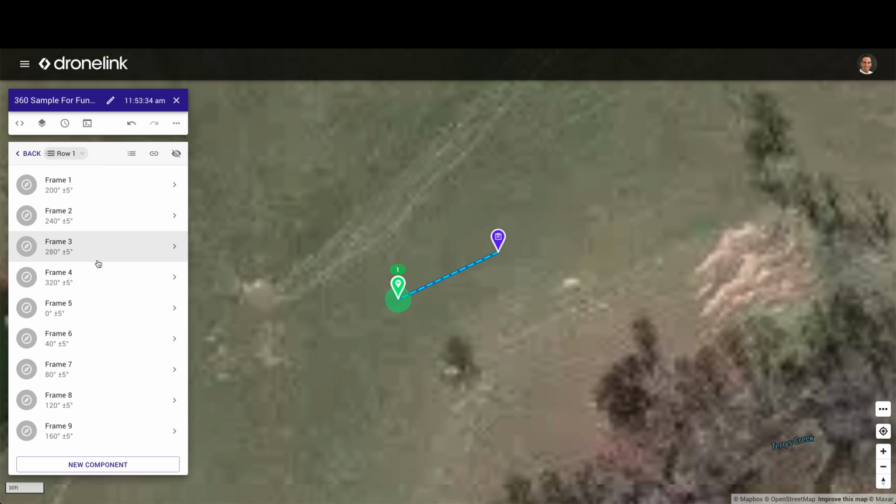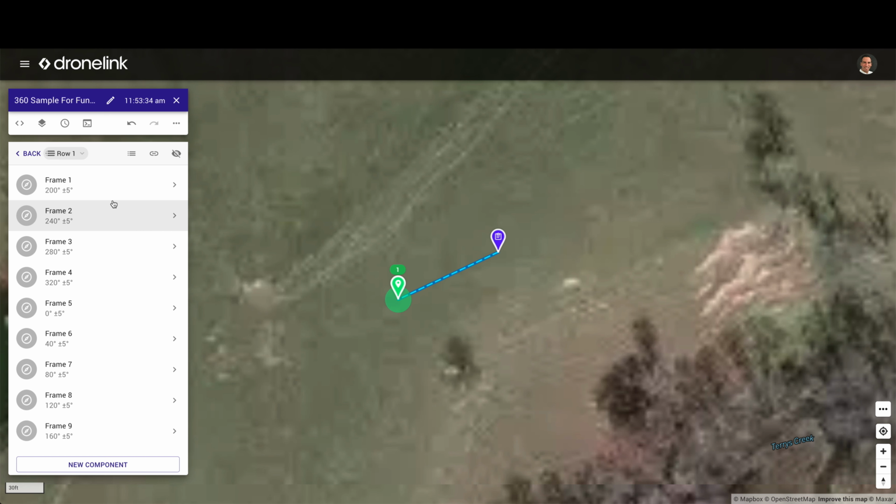But let's say that you wanted to create a more detailed or a modified version of this 360 photo. For example, maybe you wanted to create a gigapixel pano where you wanted to take more than 23 pictures, maybe hundreds of pictures to stitch together.